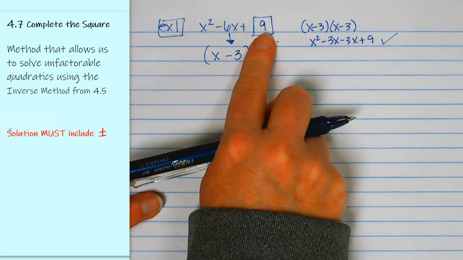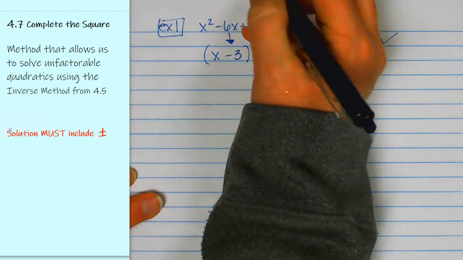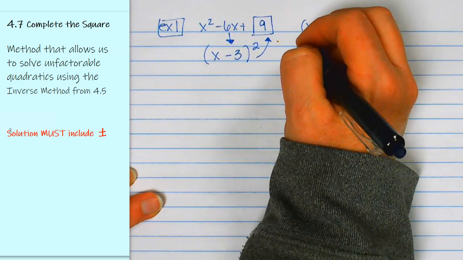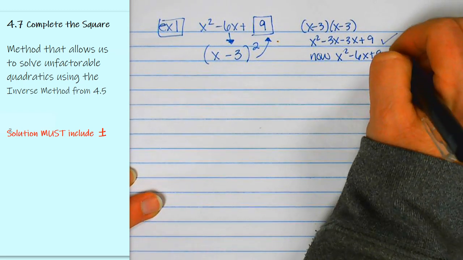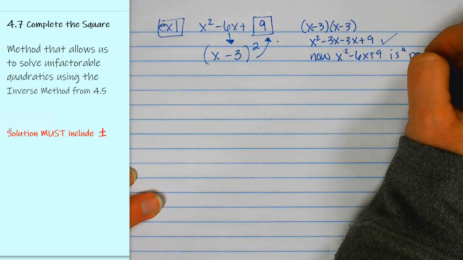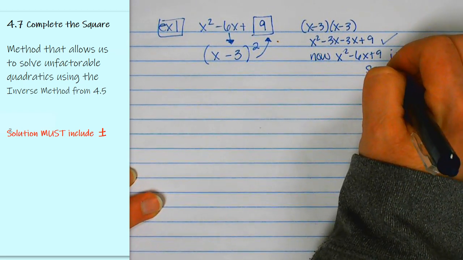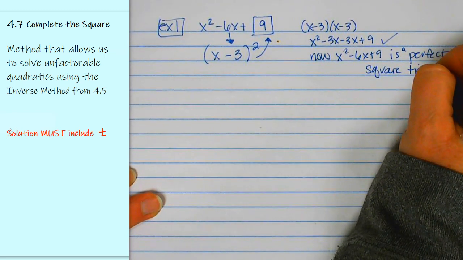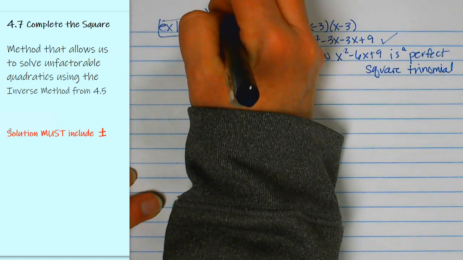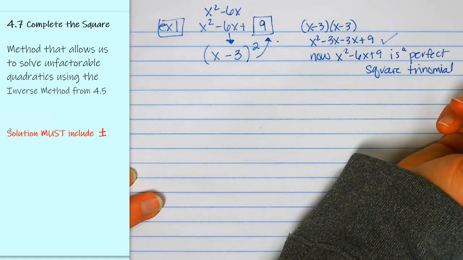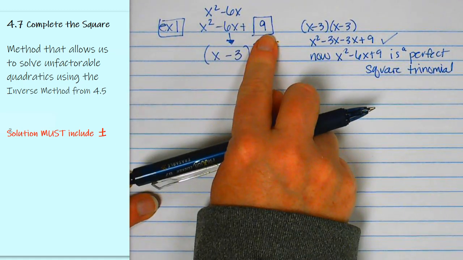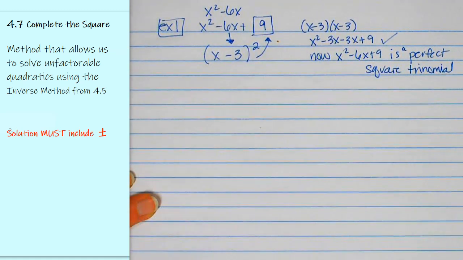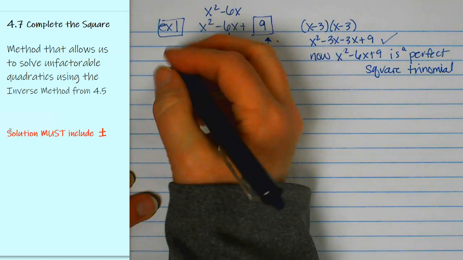That gives me x squared minus 6x plus 9. So this is the first part of complete the square, is figure out what c is that would make this a perfect square trinomial. So now x squared minus 6x plus 9 is a perfect square trinomial. It wasn't in the beginning. When I started the example, it was x squared minus 6x without the 9. It wasn't a perfect square trinomial, it was a binomial. We turned it in by adding 9 to it. So we completed the square. And I keep saying that until maybe it makes sense.